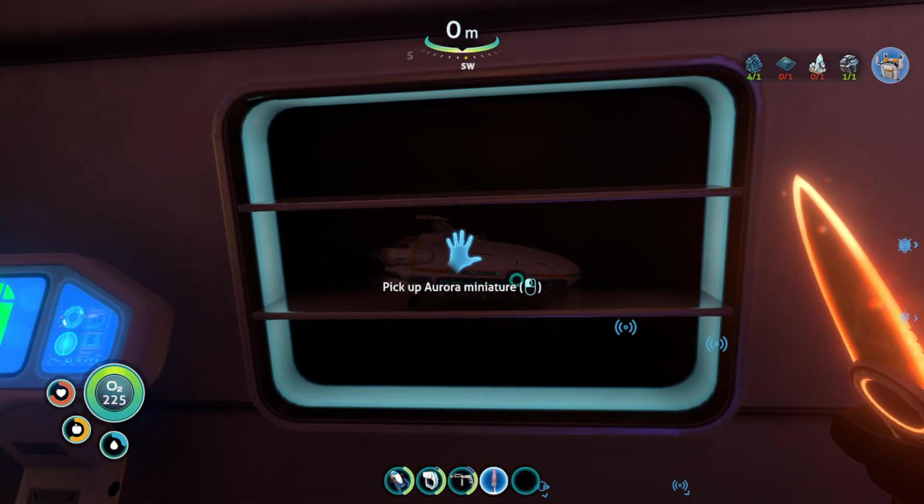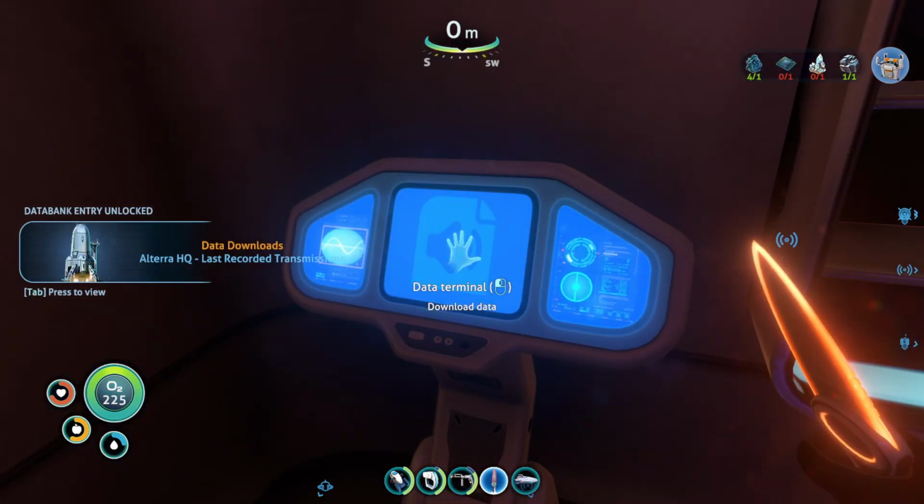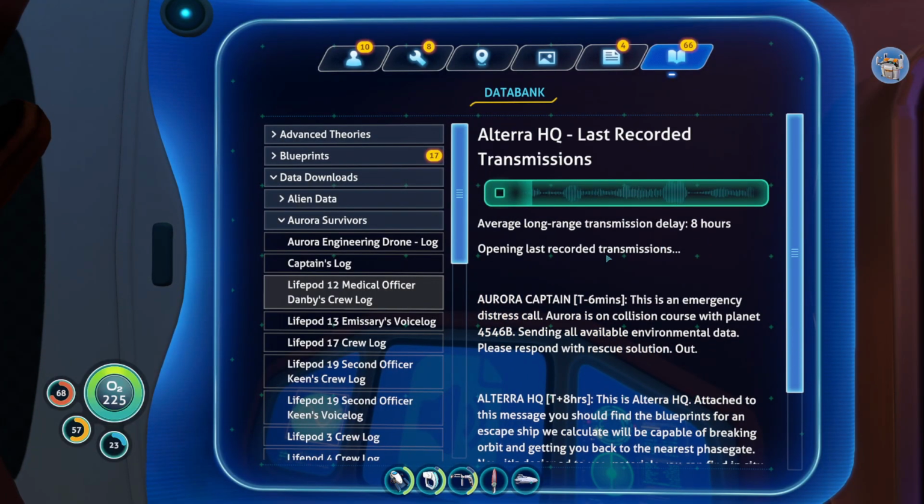We'll grab the Aurora miniature, because we can always use that, and the data terminal. Average long-range transmission delay, 8 hours.